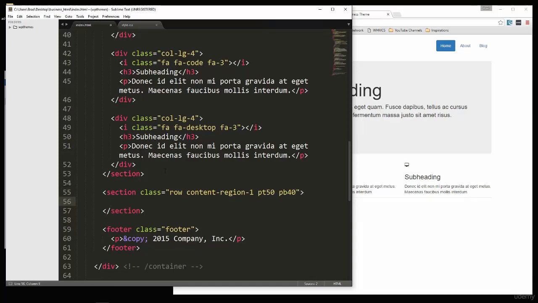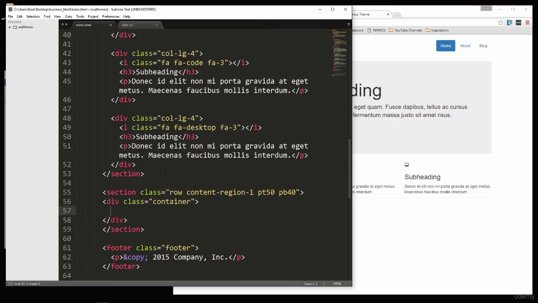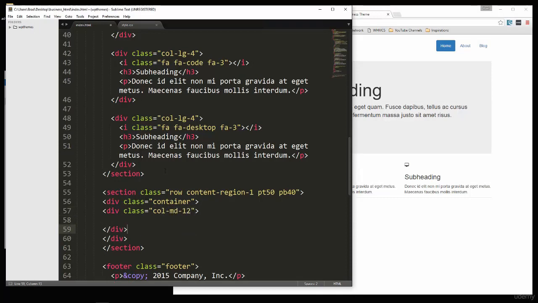Now in here we're going to add a container class, and then we want our column class, which will be col-md-12, because we want it to go across the whole screen. And then we can put our H1, so we'll say Clean Bootstrap WordPress Theme.